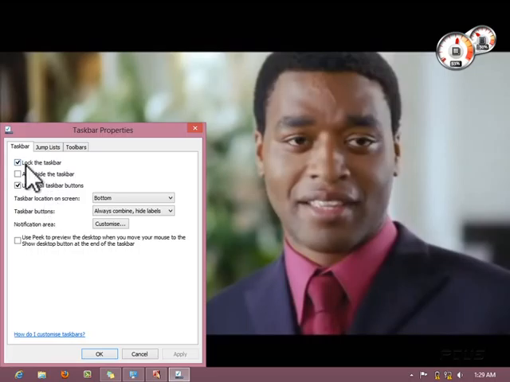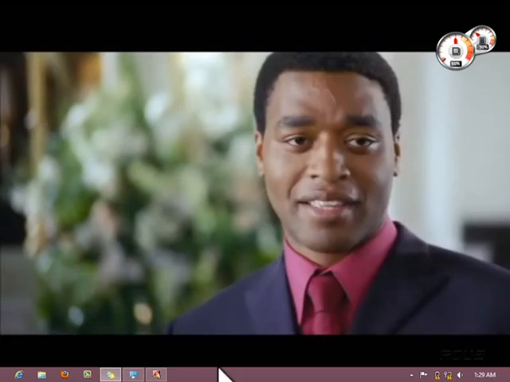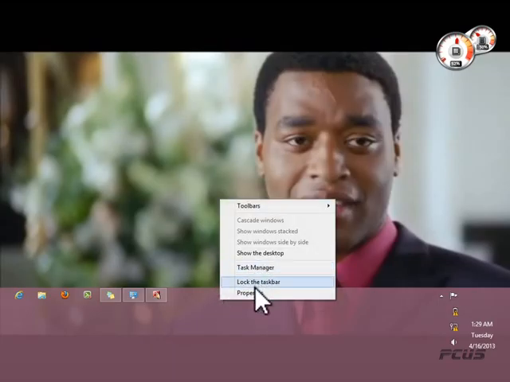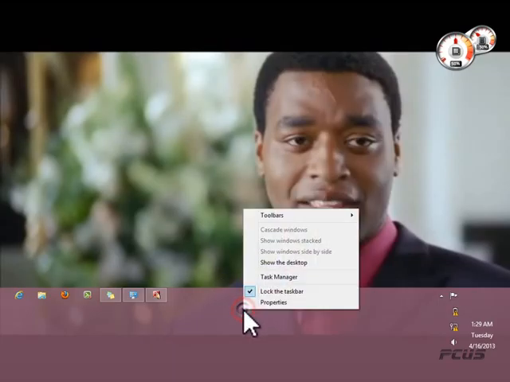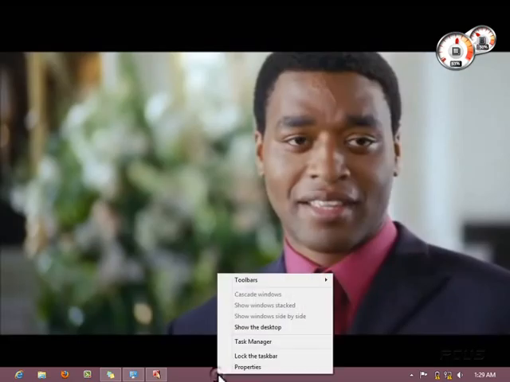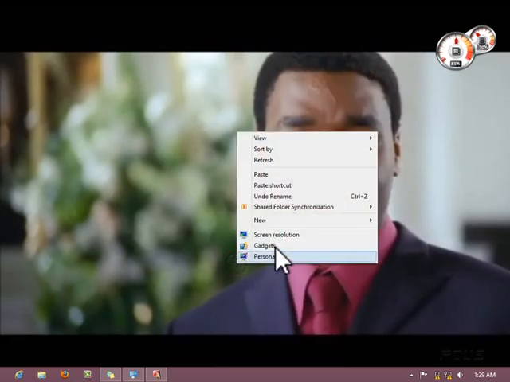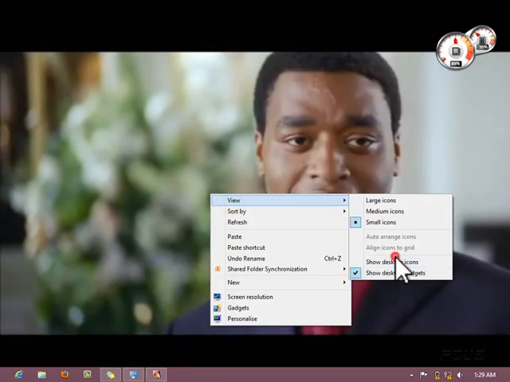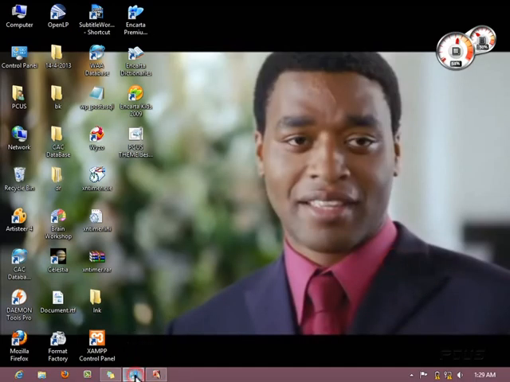Now there's another thing I have not taught you, which is called lock the taskbar. The taskbar on its own can be stretched. When you unlock it, you can stretch it. Are you seeing? Then you can lock it again. Are you seeing it now? But when I unlock it, you can have it down. Then I can lock it again. That's why you cannot stretch it. Do you get that now? So that is that about the taskbar, customizing your taskbar.